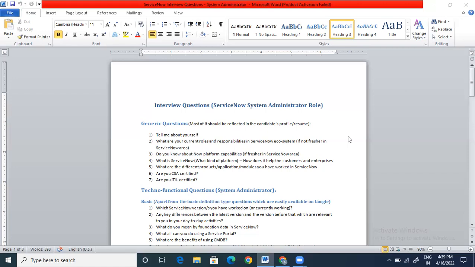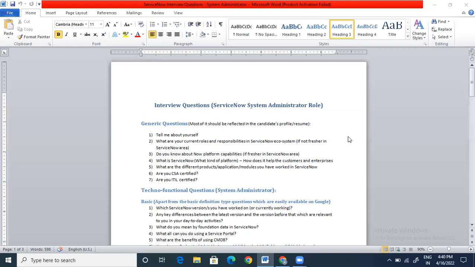For example, roles and responsibilities in terms of what kind of ecosystem you're working on. So let's see some questions there. So far, I've just given you a basic idea in terms of how the questions are structured. What are some obvious things that you should take care of, right? And you should be confident whatever you're saying, because if you have done something already, it is just about narrating that story there in front of the interviewer, right?